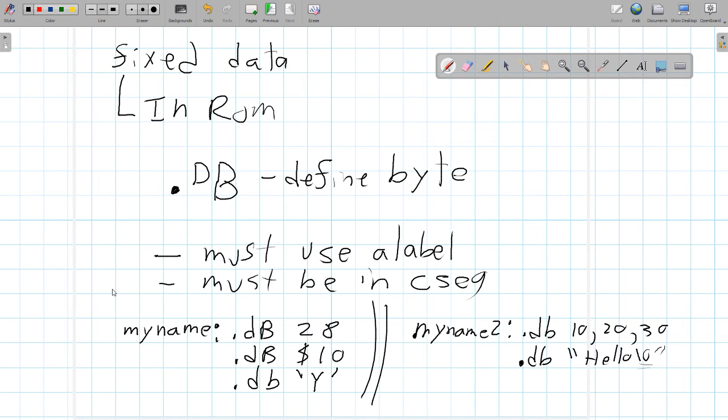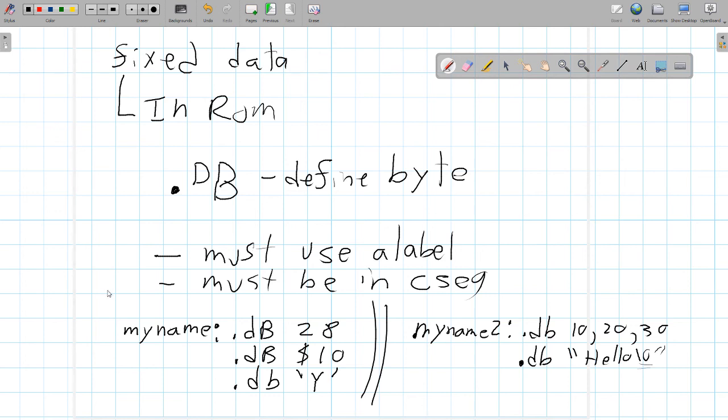Okay. So storing stuff in ROM is easy. Getting stuff out of ROM is a little bit more involved. So let's talk about that, because I think that's going to take the remainder of class. Everybody got this down?